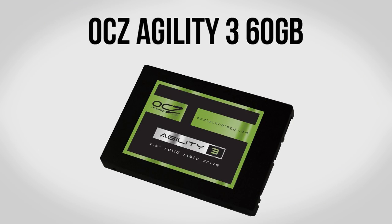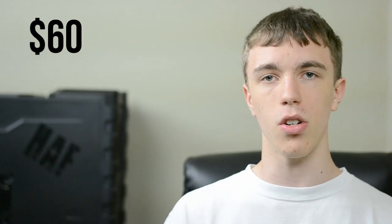For storage we're going to be using a pair of drives starting with an SSD. I know sometimes I get flack for including an SSD in a gaming build, and if you want to keep using a Caviar Black by all means go ahead. But in my opinion an SSD is 110% worth it — not only does it make your system way faster, SSD prices are also going down while hard drive prices are still high. We're going with an OCZ Agility 3 60GB SSD. 60GB is not a lot of storage, but all you need to do is install your operating system, major programs, and games — just the stuff you need super fast access to. Everything else goes on the secondary drive. For about $60 it's absolutely going to smoke any physical hard drive.